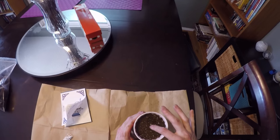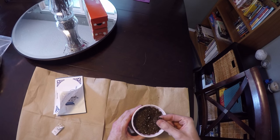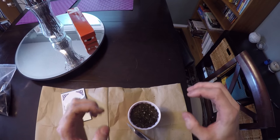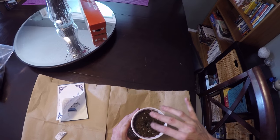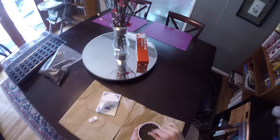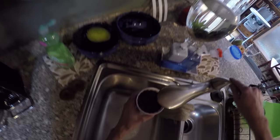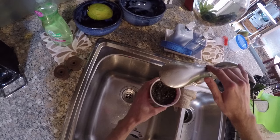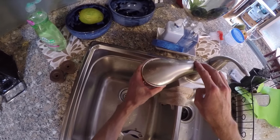The main difference between the seed starting mix and our final mixture is that this is very, very light — if you pick it up, it's super light. The roots are going to be able to grow fast and out to the edges, which is exactly what we want, and it's going to hold moisture well. So I filled it up to almost the top, pushed it down a tiny bit, and now we're going to soak it with some water. Gently, gently — there's no seed in there yet, but I just want to start saturating the soil.